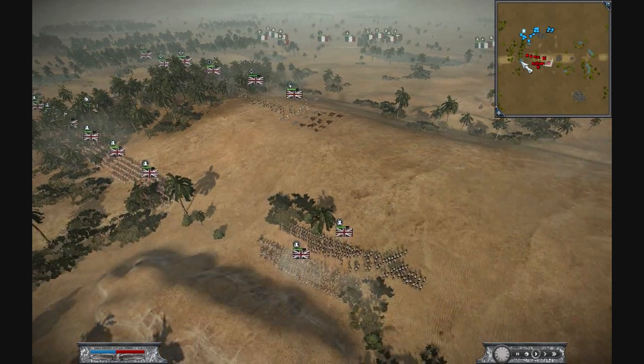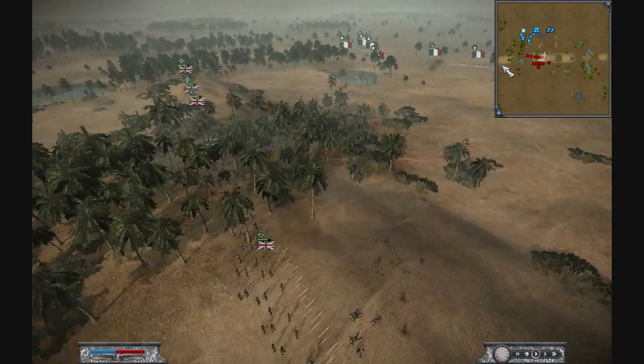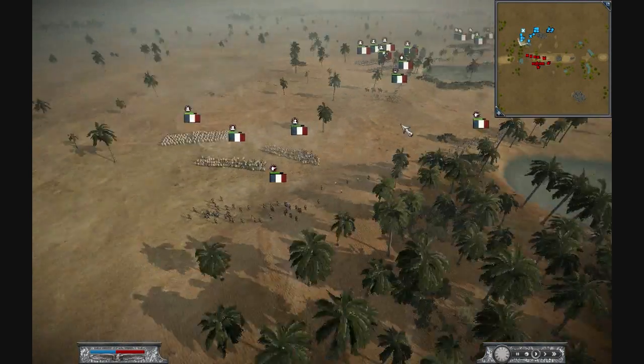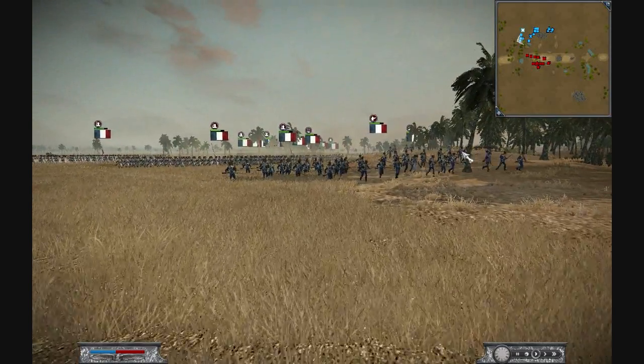And if you'll notice, a lot of my opponent's shots are missing my troops. He's been aiming for my artillery, but he keeps missing for the most part. Here's some more movement from my opponent. He's moving once more to the right.